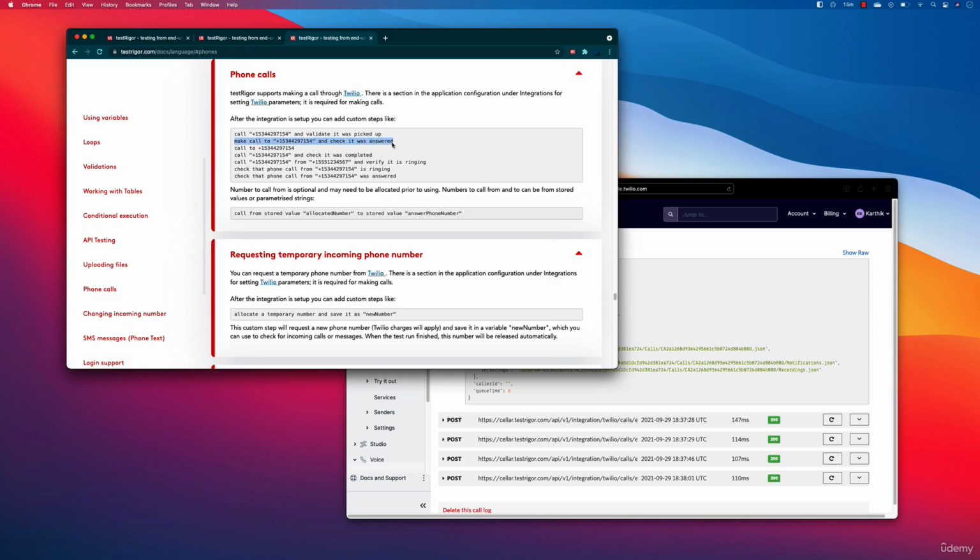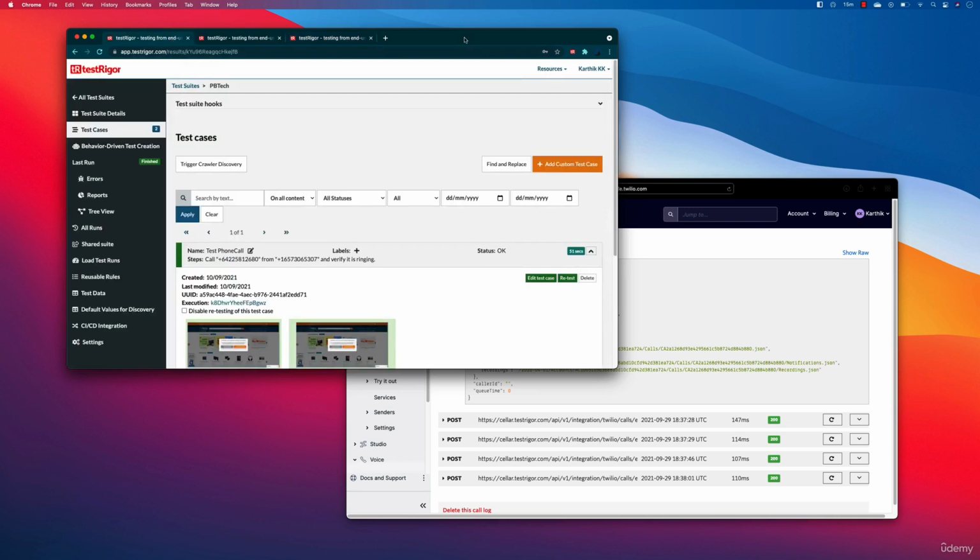So we can also test this if we wanted to. Similarly, if you wanted to test if the call was completed, you can verify this. And similarly, if it is answered or picked up, you can verify that. All these very edge case test cases, which we cannot actually do in any classical applications for automation, are possible using TestRigor with the help of the Twilio integration, which is cool.